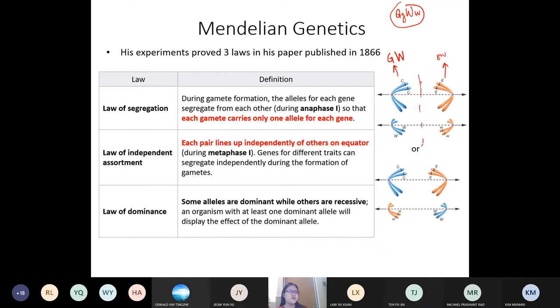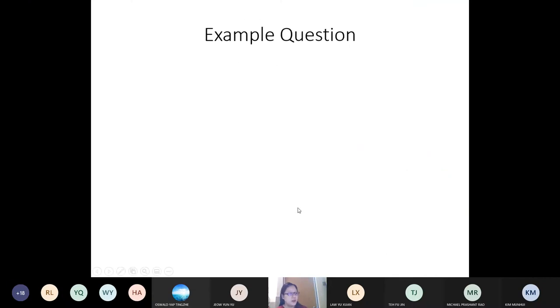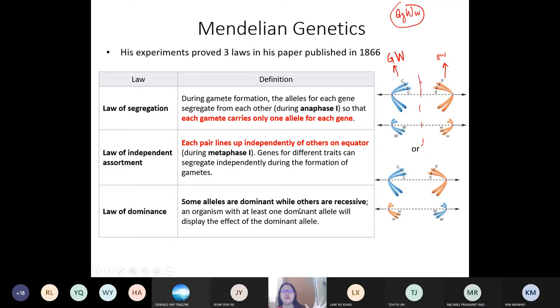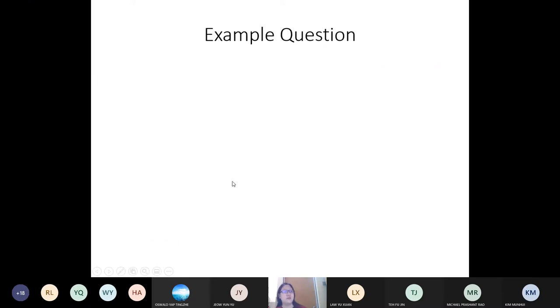Anyways, that's all we have to do with Mendelian genetics. By the way, we do not need to memorize this so much. It doesn't count that often, but I think this is sort of an understanding slide. You need to understand why it proves. Anyways, I was worried you don't remember what happened exactly yesterday.